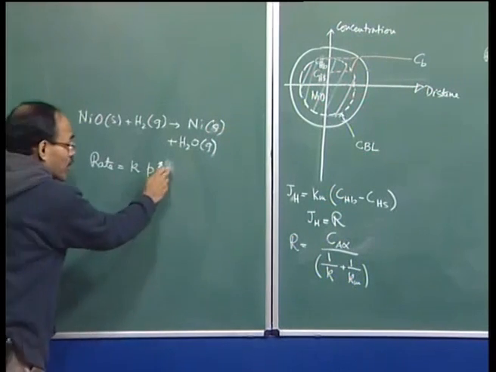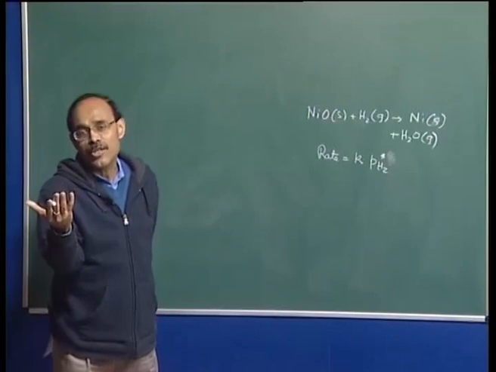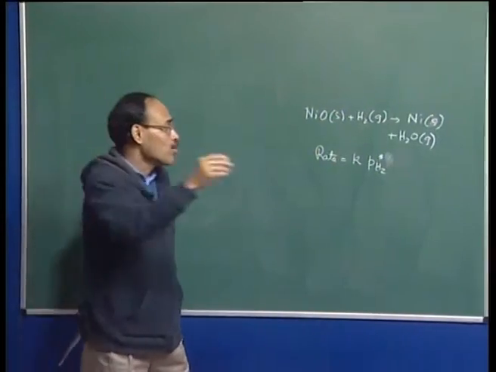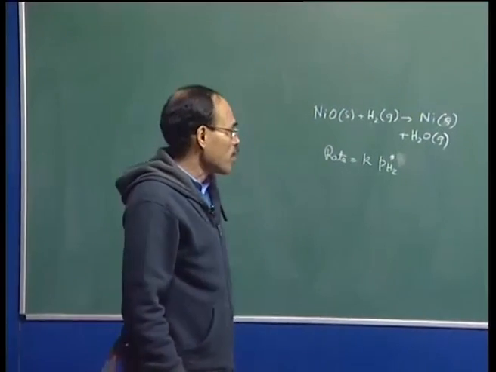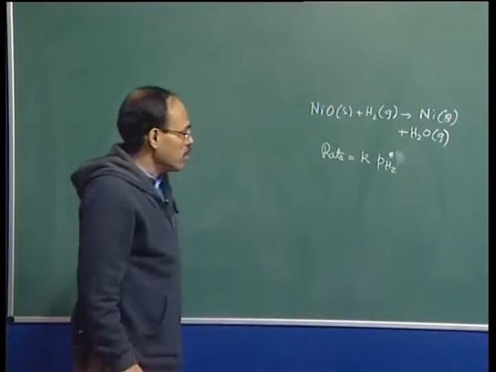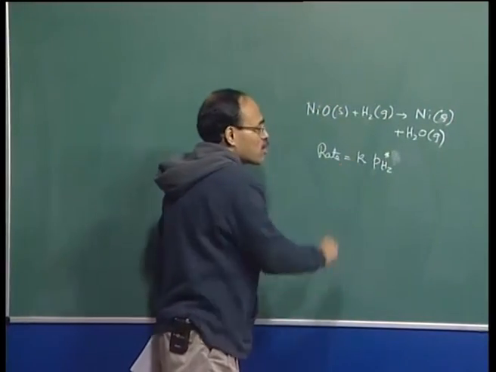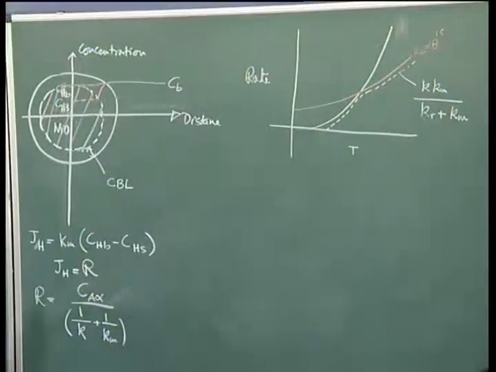As I said, how do you know that the rate is first order? We have to carry out experiments, introduce more and more hydrogen, and see how the rate of the reaction changes with the concentration. If there is a linearity between the two, that is an essential indication that the order of the reaction is equal to 1. So, for the time being, if you assume the order of the reaction is 1, then this becomes the expression, and this is the surface concentration, C_H^S, which is shown in this particular figure.